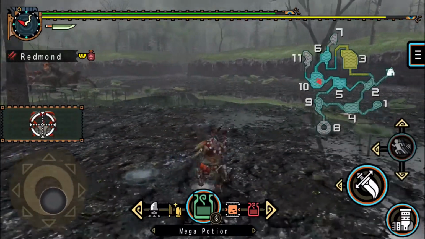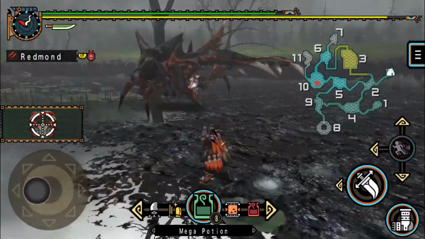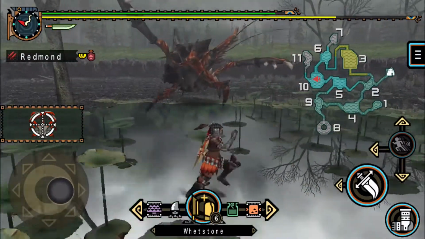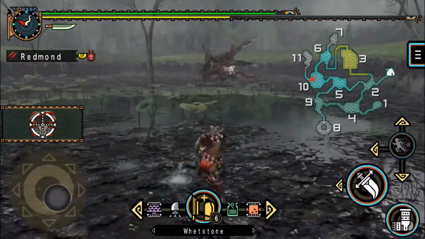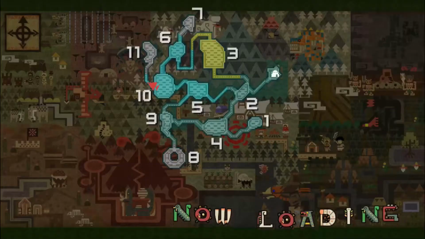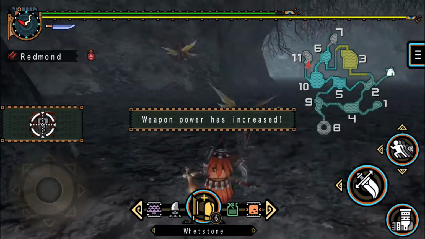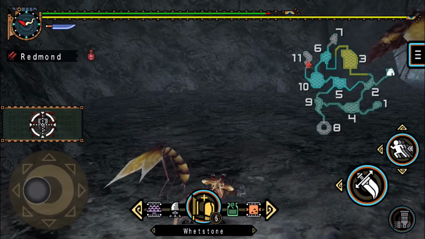Okay. Wait, the little crab can burrow? After it's been trying to get us? I did not know that. What I do know is I'm making a break for this cave so I can sharpen in peace. And hey, we might as well get paralyzed by a Vespoid.